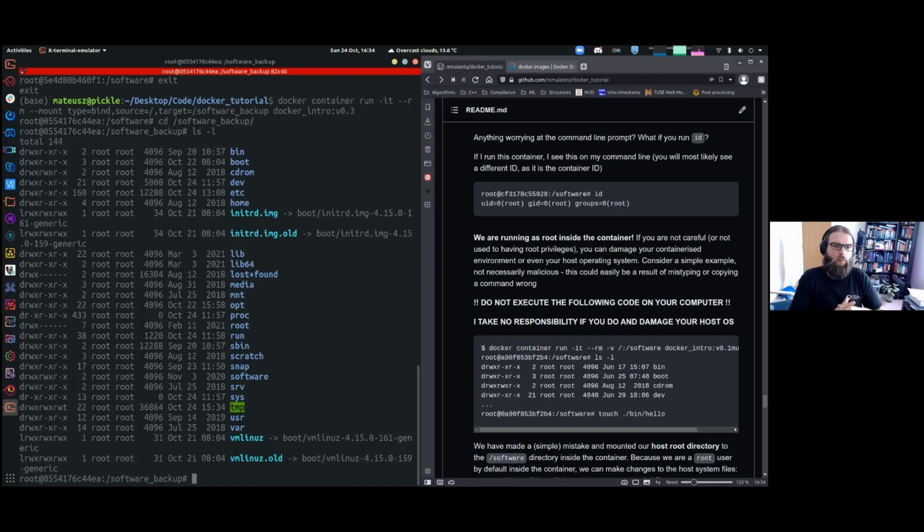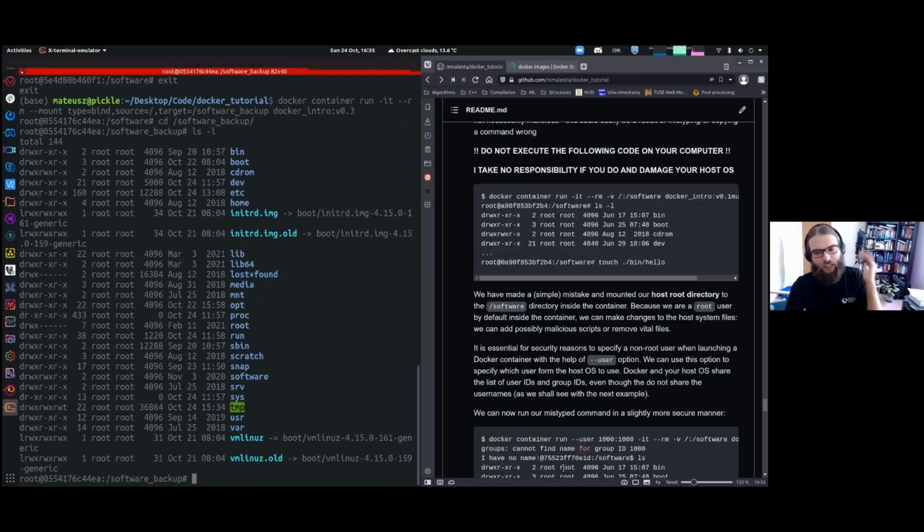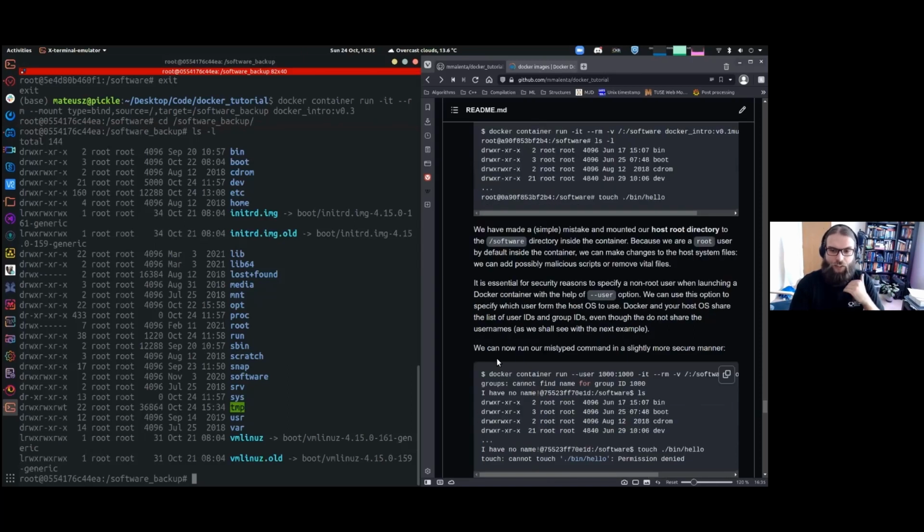But hey, you might not have realized that you've made a mistake, and you run rm -rf. Or you did have a malicious user that started this container maliciously. So as I said, I do not take responsibility for running that command.